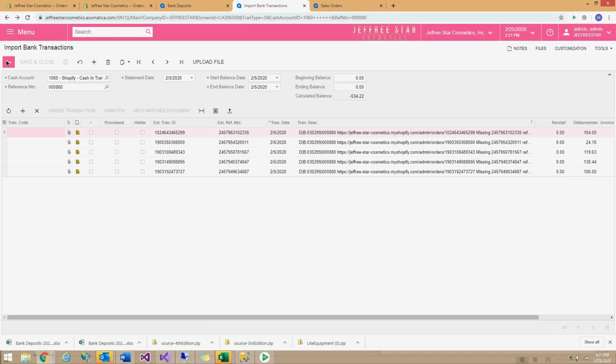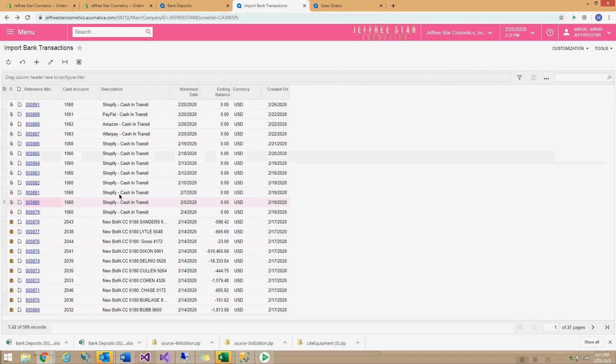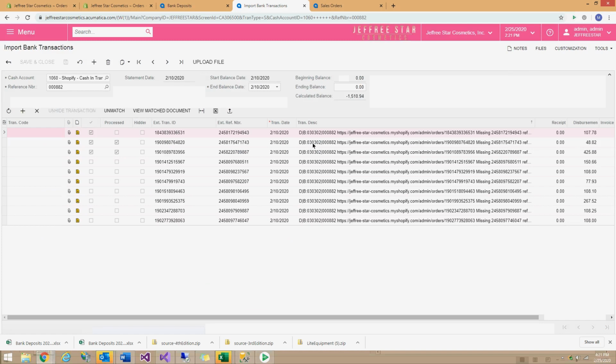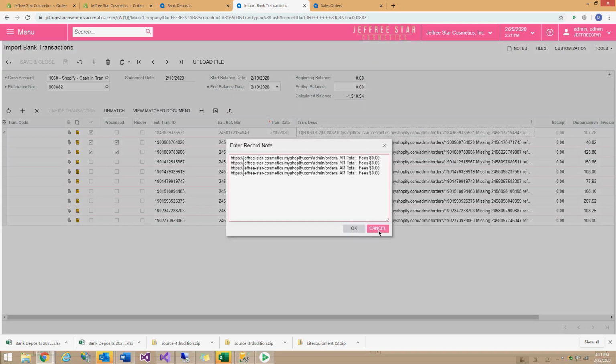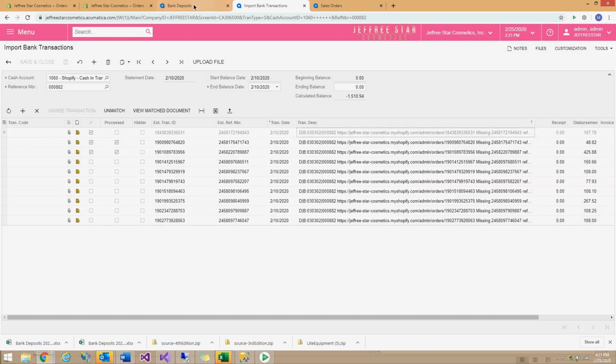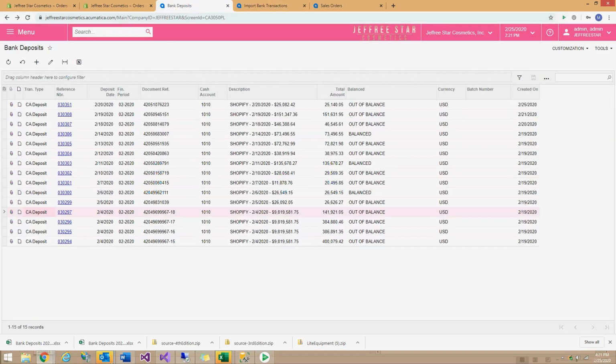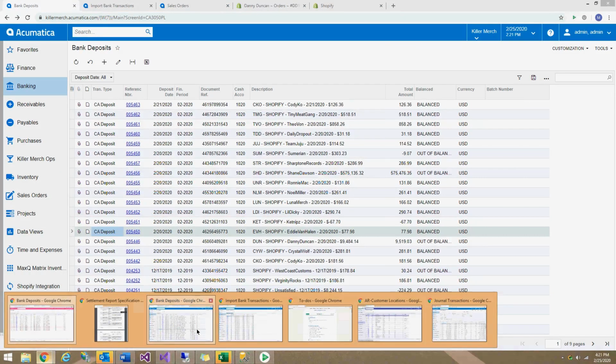Oh, good. And you can tell, it's very clear when you look at the import bank transaction screen which ones this is constructing, because it tells you the deposit it's associated with. It gives you the actual order links, etc. So you get all of this information from the product. But yeah, that speaks to the volumetrics.